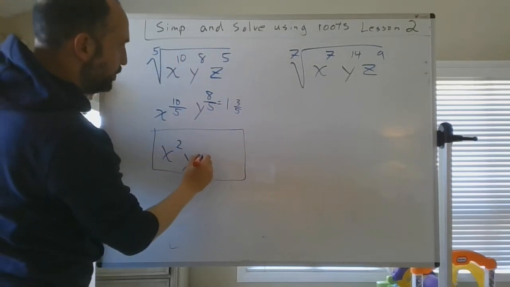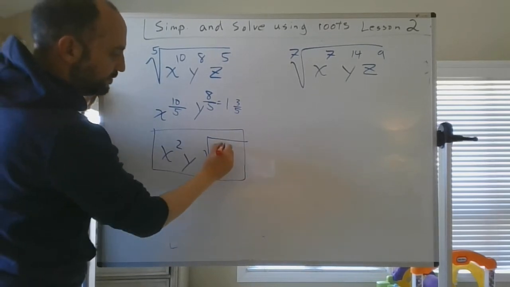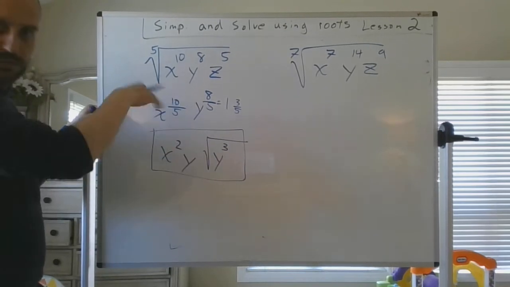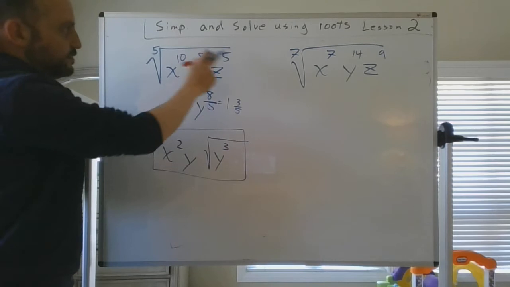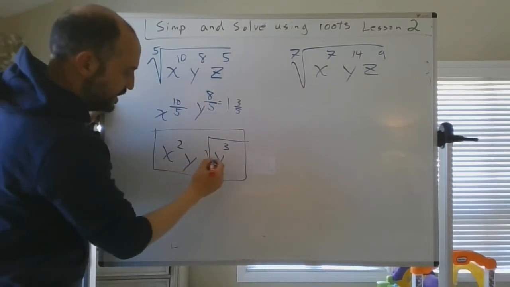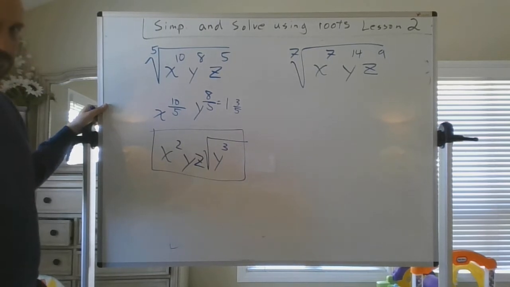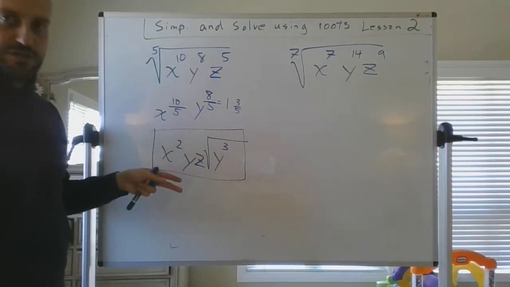So I'm going to open up my square root, and I'm going to leave 3 of those y's in there. Okay, so let's do that same common sense here. 5 goes into 5 how many times? 5 goes into 5 1 time. Perfect. So that's just going to be a z, so the z is going to come outside, and we're left with that. I know this sounds a little bit confusing right now. Just trying to show you guys the shortcut.